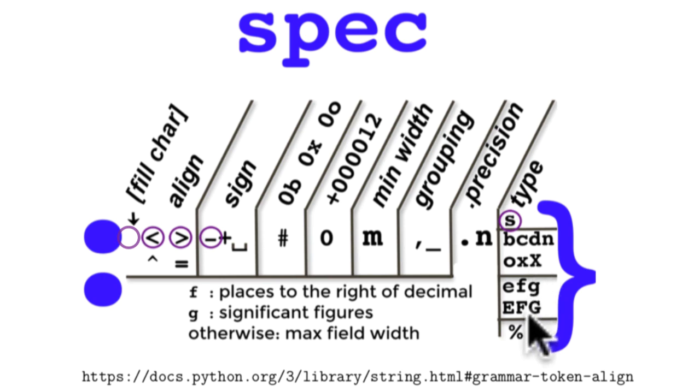These six are the floating point types. F is the usual one for a floating point number. It gives the decimal point and by default, if you don't give a precision, it will put six places to the right of the decimal, whether that makes sense or not. E is for exponential notation or scientific notation. And it will give the number with one place to the left of the decimal. And then it will give as many other places to the right of the decimal. It needs to meet the precision given. Then will be the character E. That's why we have the E. And another number. And that number is how to move that decimal place. Ten will say move it ten places to the right. And minus three is three places to the left. So that's good for representing huge and tiny numbers.